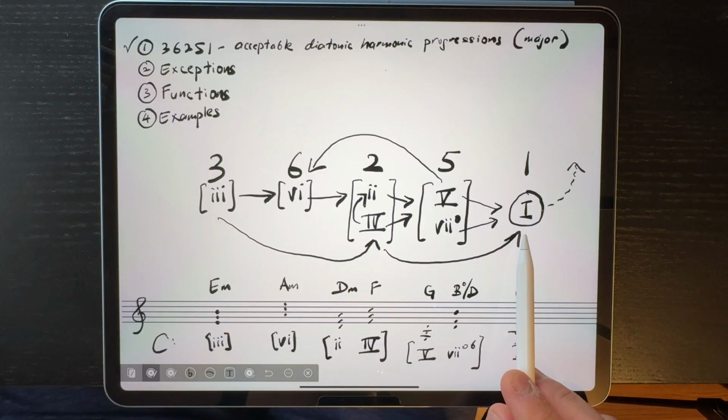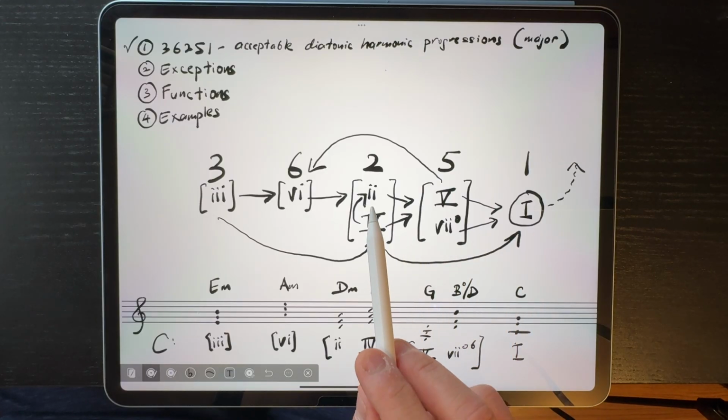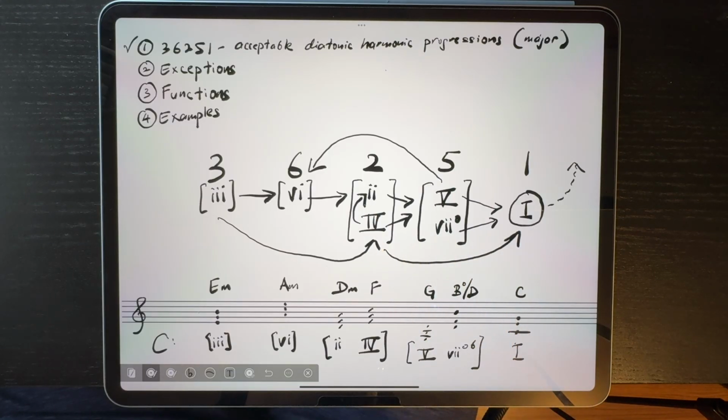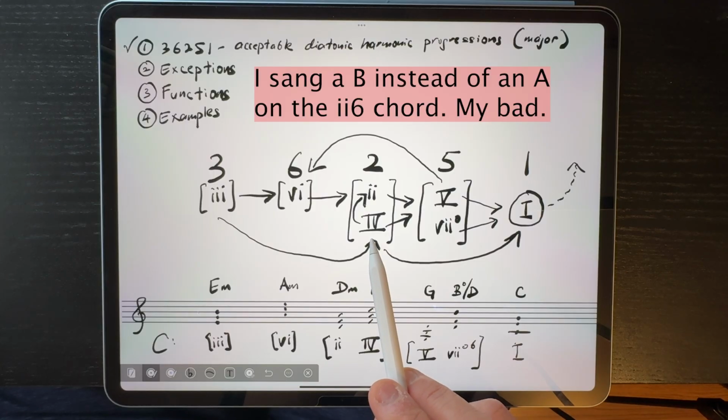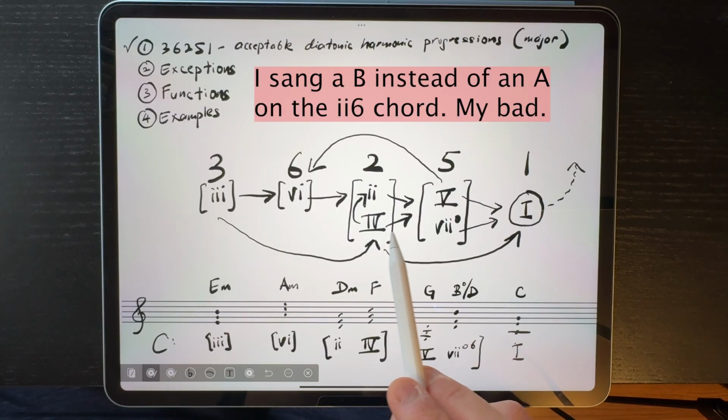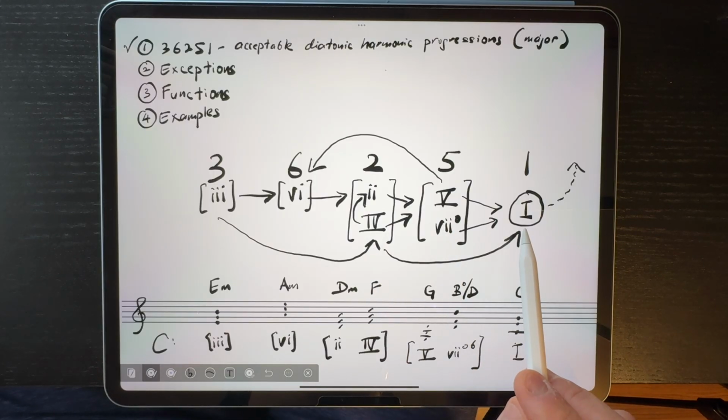We could go from 1 to 4 to 2 to 5 to 1. So I'm going to sing it. Do, mi, so, fa, la, do, fa, la, re, so, ti, re, do, mi, so.